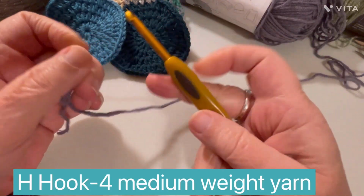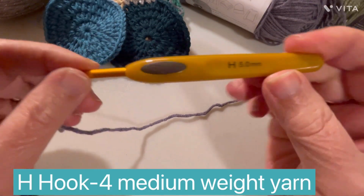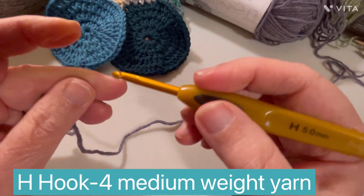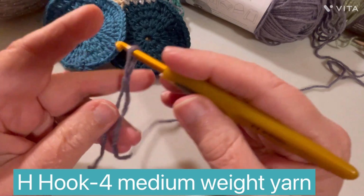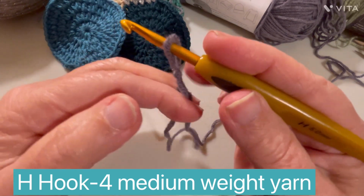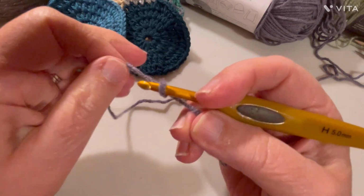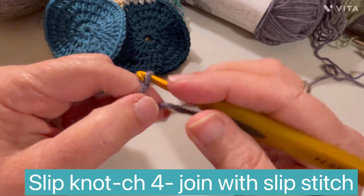As I always say, and I am using an H hook, and you can see my dog's little teeth on there. She got a hold of this and ran off with it. I had to run after her and get it. So try not to keep stuff like this around, but sometimes they fall and the puppy gets them before I do.